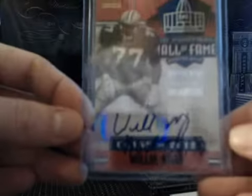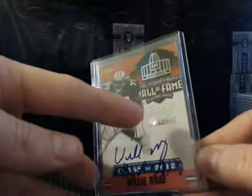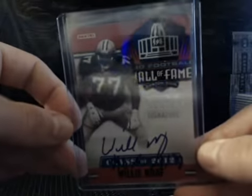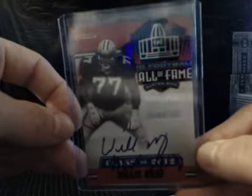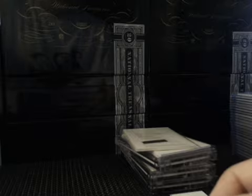Had an RPA of Jonathan Franklin — nice RPA. And one of these Hall of Fame Signatures, on-card autograph. I like how they stamped them too, so you don't get the fakes. Nice one though — Willie Rope for the Saints. These ones are not numbered, and they're also not the extra thick stock. Very nice card though.